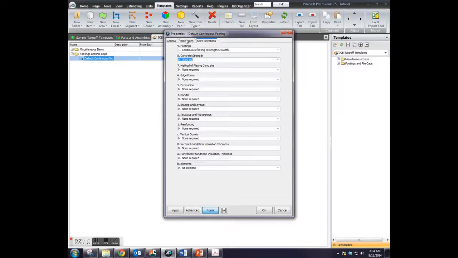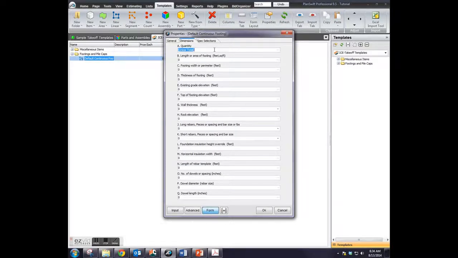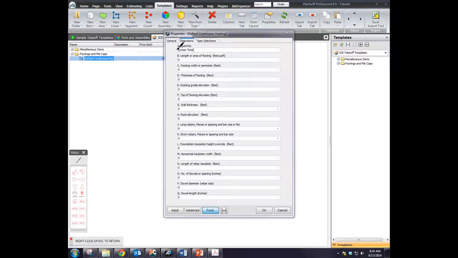Going back to the dimensions section, I want to make sure there is no conflict between the quantity and another dimension, in this case the length. What we want to do is make our length option equal to the length we take off. So as to not double count, I'll make the quantity box a multiplier of 1 instead of a takeoff item. In the length box, I'll type linear total or copy over what is in the quantity box. Review everything once more and press OK.